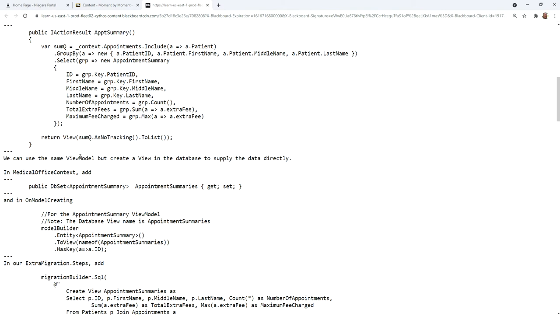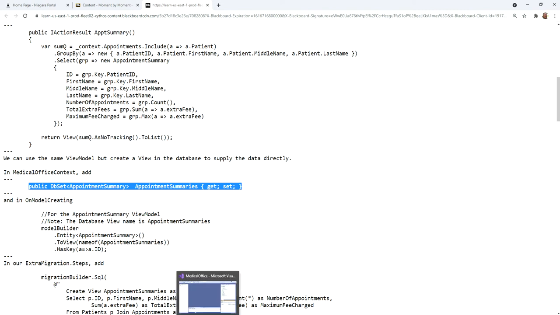So I'm going to use the same view model. It was already there. We had it created from doing that learning moment. It's in our example. So I've downloaded the latest Medical Office 10.6, I think, where we added the latest features from our learning moments. And so I'm going to start here. We've got that in place. I'm going to go to the context and I'm going to add a DB set for our actual view model, right?